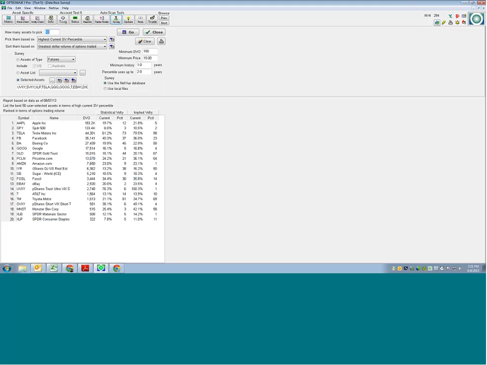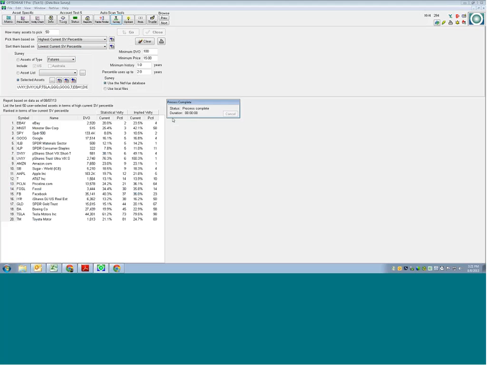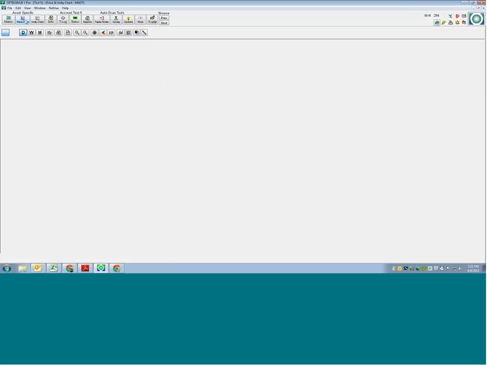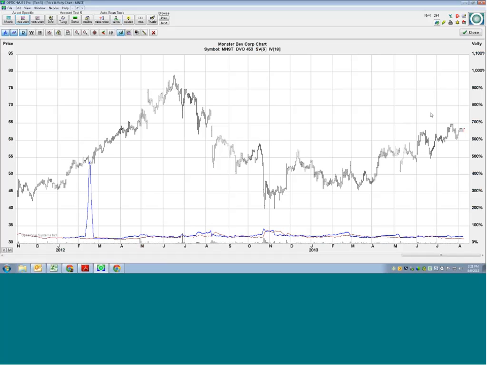If you want to look at the lowest IV ratio or SV ratio, this is something you might want to do something non-directional on. These are in the 2, 3, 5, 6 percentiles over the past 2 years. Just to look at that, you could go ahead and click on a price chart, and we'll be able to see how everything is coming into a smaller trading range here. Because the volatility chart for this is out of whack, and sometimes you'll get charts that are kind of messed up a little bit.